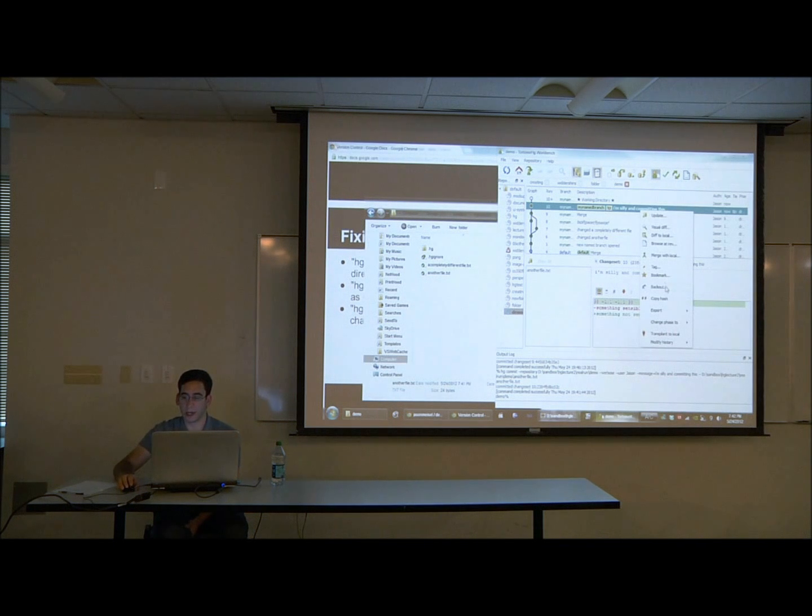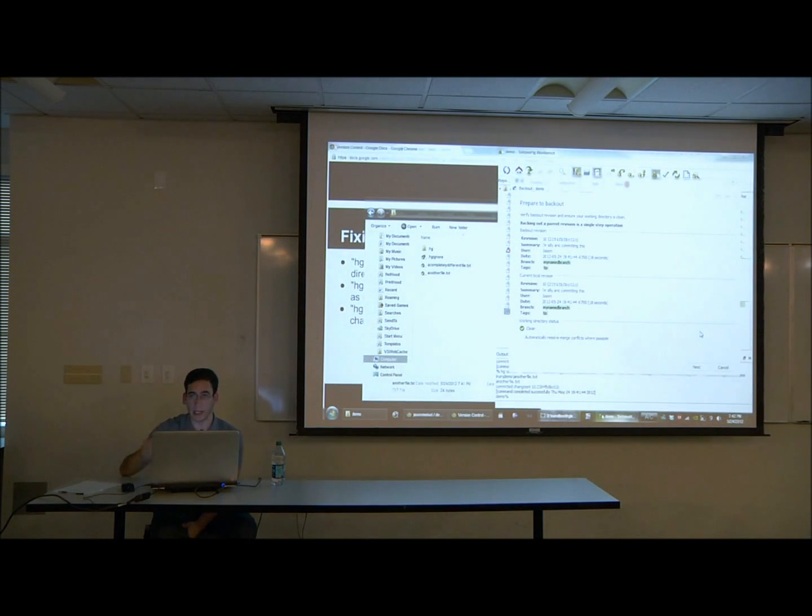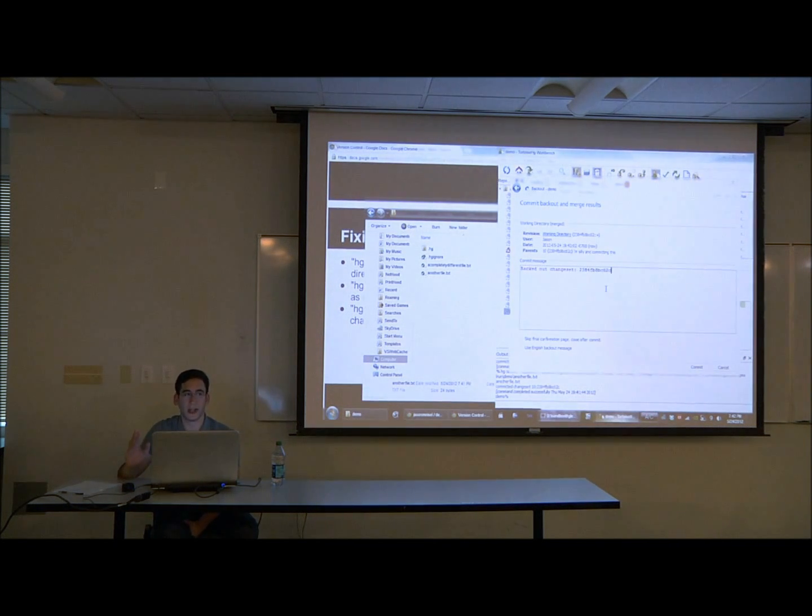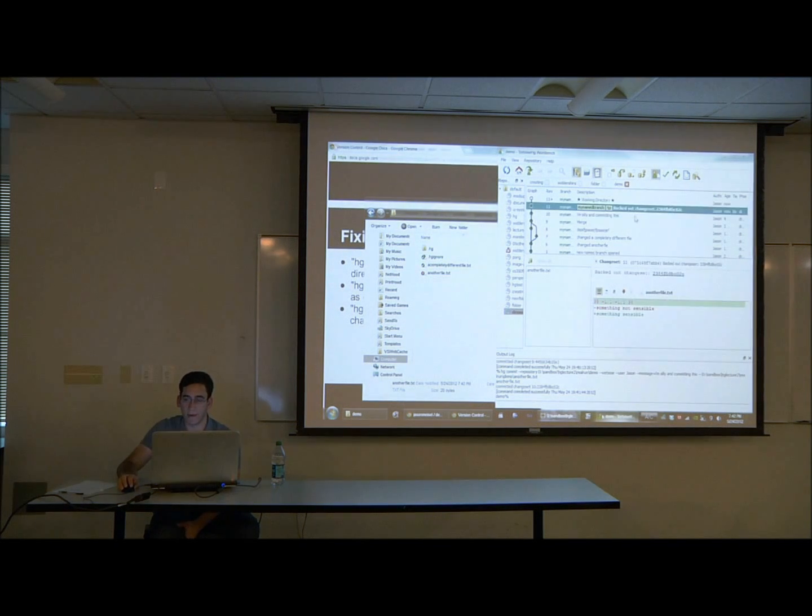What I can do is right-click, back out, and it doesn't have to be one that's completely previous. You can back out any changes and it'll try to do it, and if it doesn't make sense, it'll let you know. And so I hit next. And then there's the default commit message. This is another situation where I think the default commit message is fine because it's pretty self-explanatory. You're undoing that commit, and this is that hash again. So I hit commit, finish, and now I've backed out that commit.